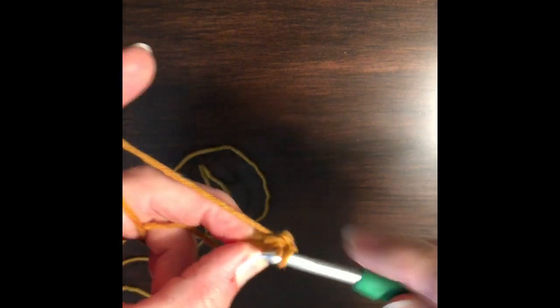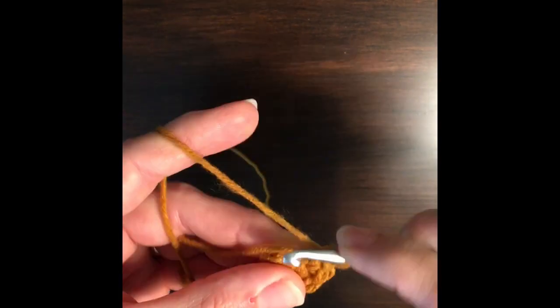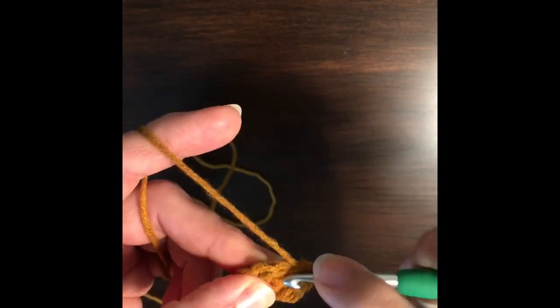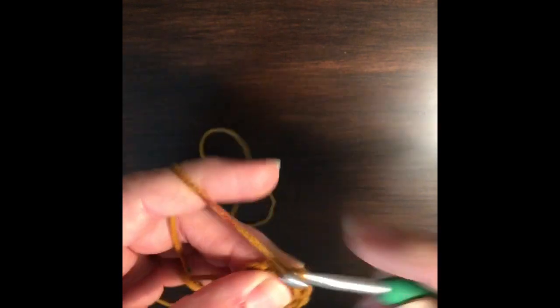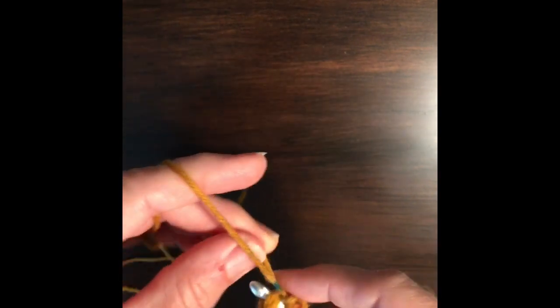Now you're going to make 2 single crochets in each stitch around for a total of 12 single crochets. If you notice, I didn't slip stitch or chain 1. I just continued to work. That's called continuous spiral. I don't chain 1 and join because that'll make a little gap in your work. You can see a seam.